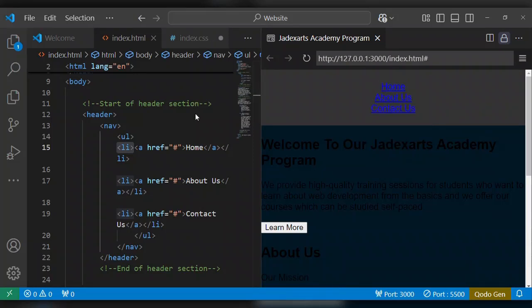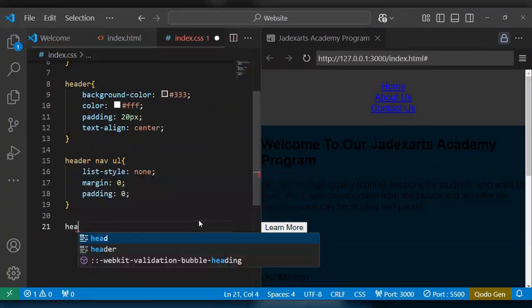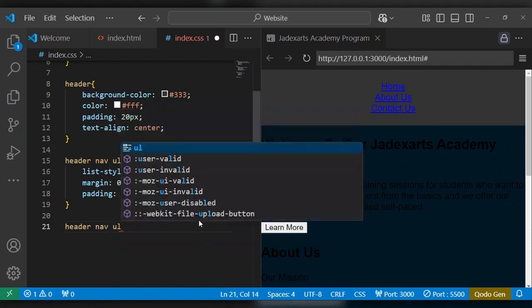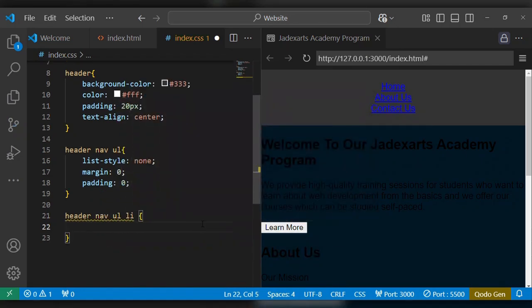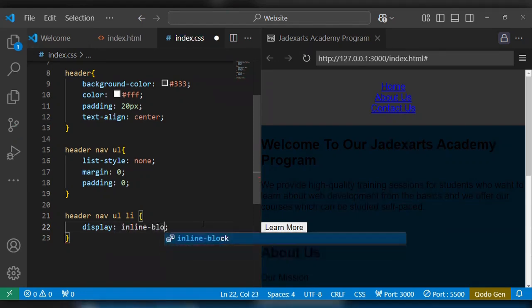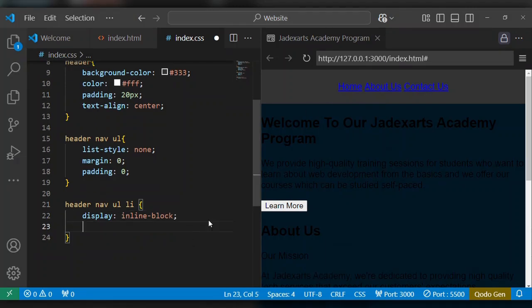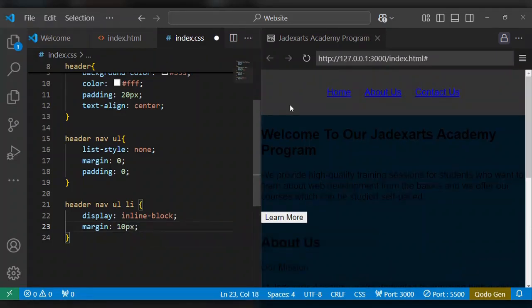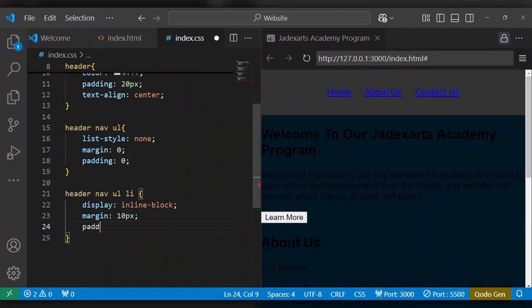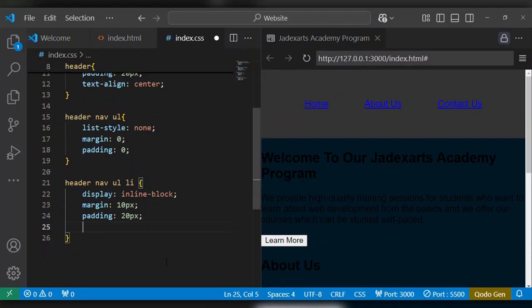The styling I'm adding only applies to the header, navigation, and unordered list. And I want it to be displayed in line. I don't want it to look in the block kind of way. So I'm going to add the list item, and I'm going to add display, set to inline-block. You see, now it's in line, no longer in a block format. I'm going to set the margin to be 10 pixels. Okay, padding, let's see, 20 pixels should do it, is better.